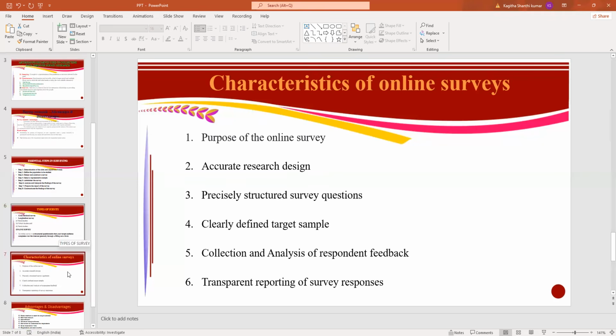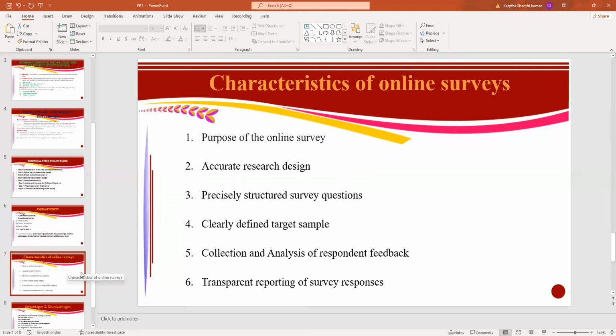And here are the characteristics of the online surveys. First, the purpose of the online survey should be mentioned, and we should design an accurate research design, precisely structured survey questions, clearly defined target sample, collection and analysis of respondent feedback, transparent reporting of survey responses.